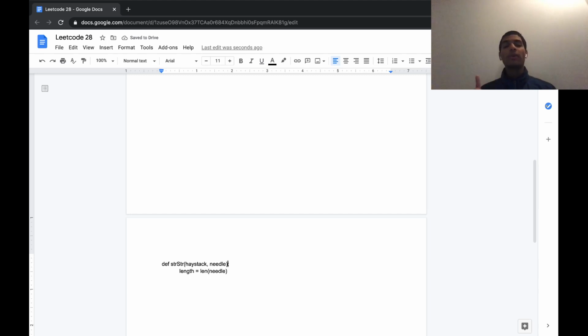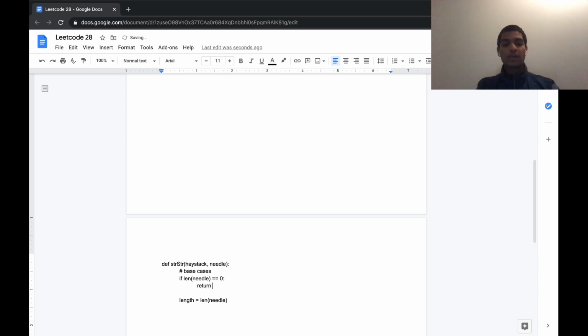And actually, before we do that, the first thing we want to do is handle the base cases to get those out of the way. What I mean by that is handling situations where either our haystack is of length 0 or our needle is of length 0. So the first thing we want to check is, like we saw before, if the length of our needle is of length 0, we're just going to return 0.